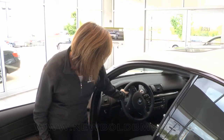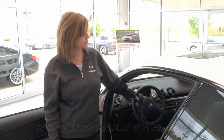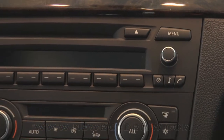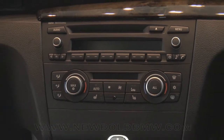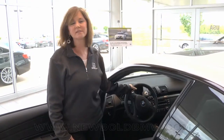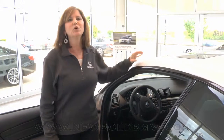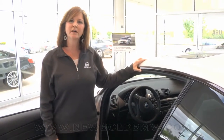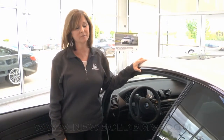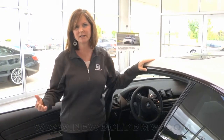This also has heated seats. A heated steering wheel is available, but not with the sport steering wheel. It also has a Harman Kardon sound system with surround sound, and you can purchase BMW apps which allow integration with your iPod and iPhone. It also has HD radio. This car has an automatic recirculated air button — you can put it on automatic and it detects carbon monoxide and ethanol and will turn on as needed. It also clears out pollen and dust from the air.